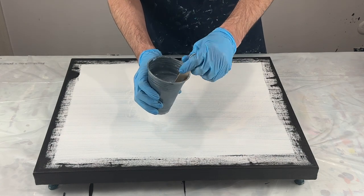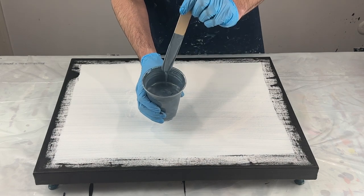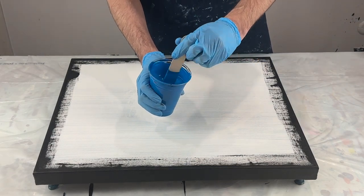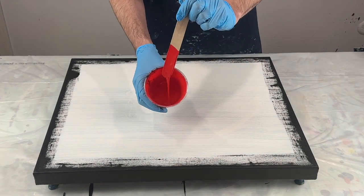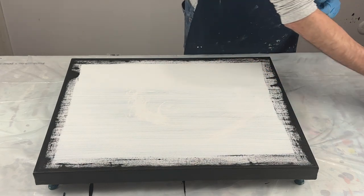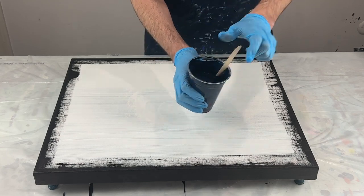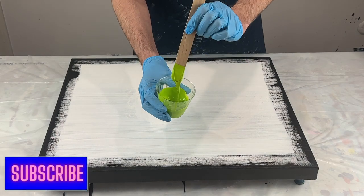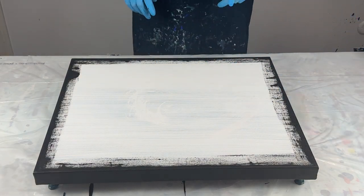So this is a silver and pewter mixed together, Amsterdam silver and DecoArt pewter. This one, if I'm not mistaken, was primary cyan from Amsterdam. This was Pyrrole Red and Phthalo Blue, and Prussian Blue with Blue Black from Artelier. And then, I don't know if I'm going to use this or not, but it's like an olive green and I forget what other green from Amsterdam. I don't know if I'm going to use it, but I am going to do a sandwich pour.